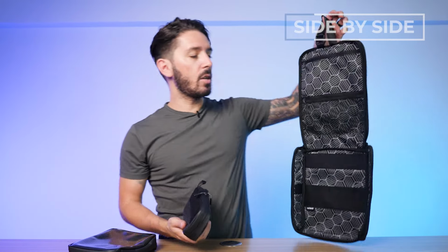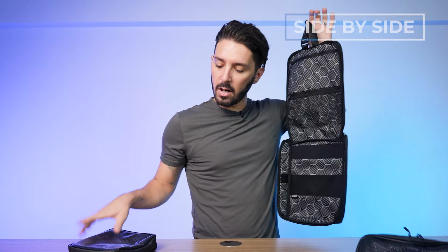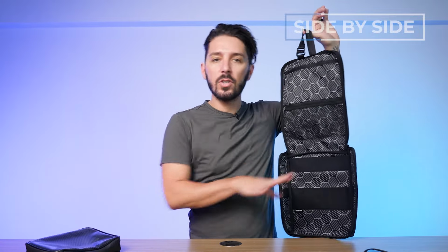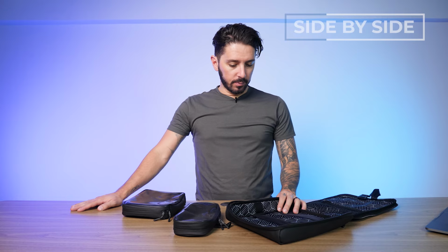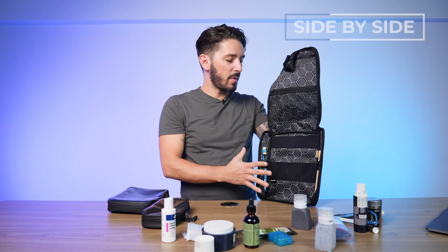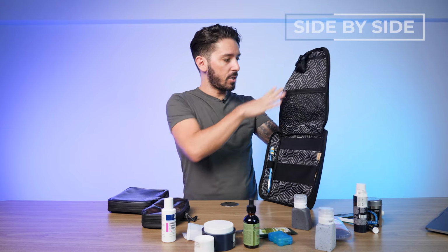So it means that you get to the hotel, you hang this guy up, and then you put this one over there. This one's for the shower, right? You can disperse your bathroom stuff with Side-by-Side's fascinating modular ecosystem. Let's pack you. On either side, we got toothbrush holders, and that's why this build reminds me of a good Dopp kit for couples. So if you're in a relationship, I think this could be a good option.